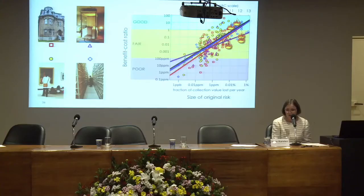Other fire risk reduction options, adding sprinklers to the historic house museums and improving the overall control level for the art gallery, had at best fair benefit-cost ratio. The cost of each option is high, and the buildings remain vulnerable even after they are implemented, especially the historic houses. Yet these options were amongst the top recommended when we made recommendations for these institutions.